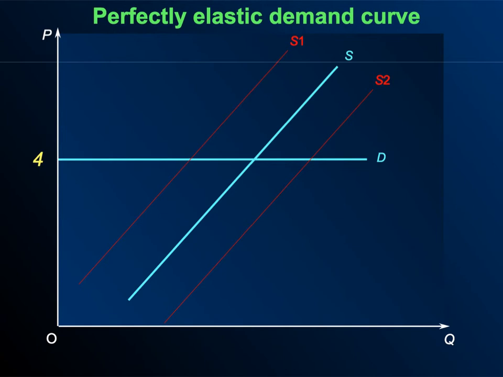Since quantity demanded equals quantity supplied in market equilibrium, the firm is able to sell all the output it cares to produce at the going market price. Therefore, there is no reason for a perfectly competitive firm to offer a lower price when the market is in equilibrium. When demand is perfectly elastic, a shift in the supply curve will not change equilibrium price. An increase in supply will lead to an increase in equilibrium quantity, and a decrease in supply will lead to a decrease in equilibrium quantity.